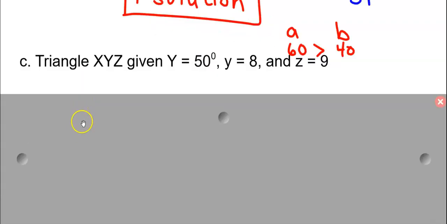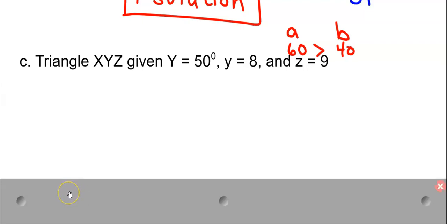All right, so with this part, this is what I was talking about. Sometimes they might give it to you with different letters or different random things going on. The letter that's doubled is going to be our A. So in this case, we have two Y's. I'm going to make those our A's. That's my A right there. This is my A right here. And then this is going to be my B.